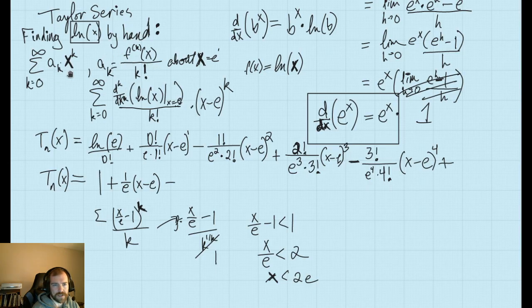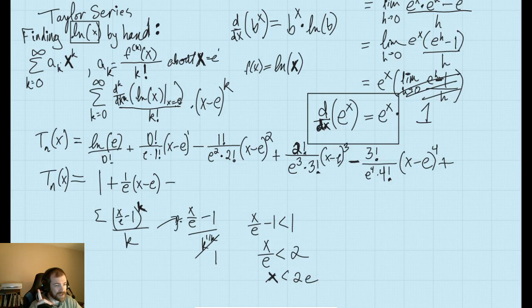We're going to take this as a power series, a sub k times x to the k, where a sub k is going to be our constants. It's going to be the kth derivative of our function, which is going to be the natural log of x, divided by k factorial. And we're doing out those individual values. We started collapsing this, and then I realized that, hey, wait a minute, this might not actually be within the radius of convergence. So how do we do that?